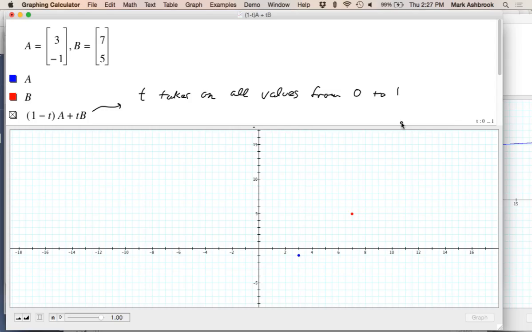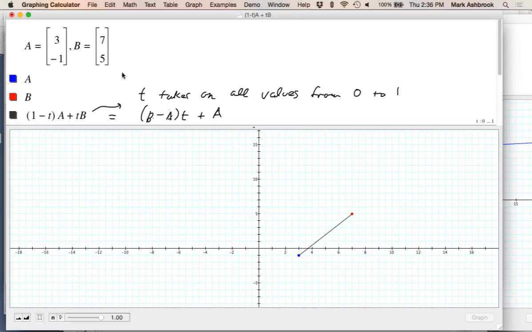Or 0 to B. But then at 1, you get B, and I asked you to find, well, for t equals 0.5, what do you get? Did you get the 0.5 when t was 0.5? And is that the midpoint of those? Okay, so now it's showing what? It just showed the set of points for every t value. For every t value from 0 to 1, it just showed those points. Okay.